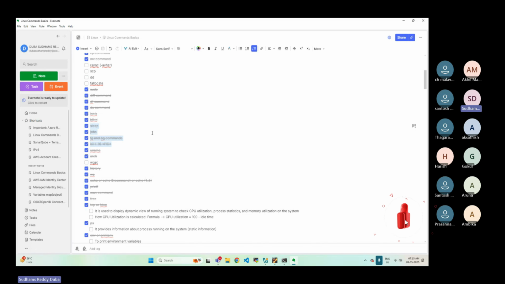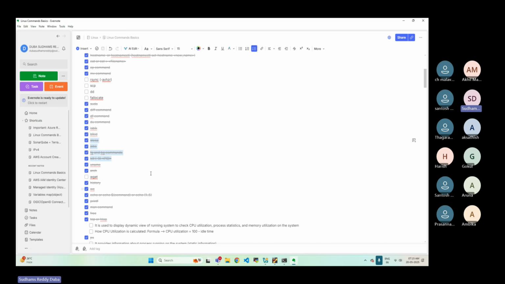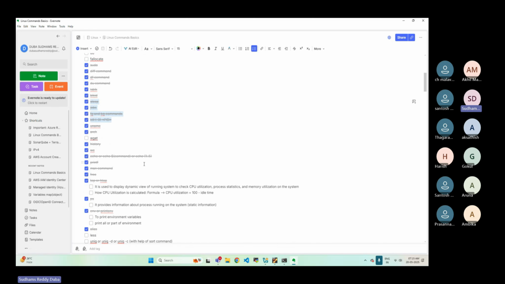Next, after learning this, we have to go for disk management. Means how to create partitions. What is a file system? How to mount it, how to make it a permanent mount. All these are activities that we have to perform. So these are the four major topics after this particular basics for us.